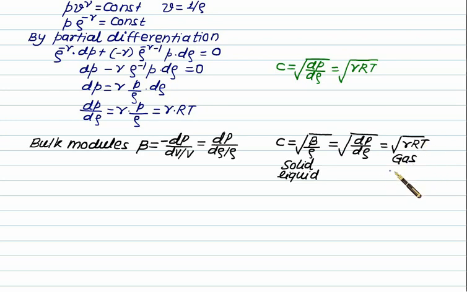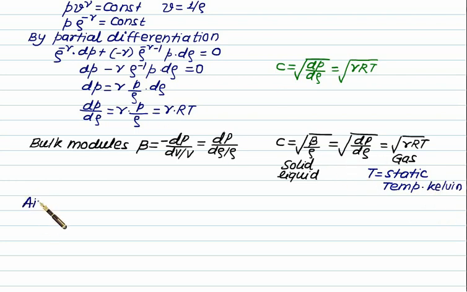In this case, you have to use the value of T as a static temperature. Later on we'll define the stagnation temperature, but whenever you have to calculate the velocity of sound, you have to always use the static temperature, and that is also in Kelvin, because we have used here a thermodynamic relation.